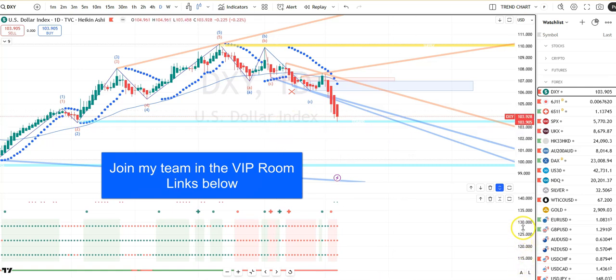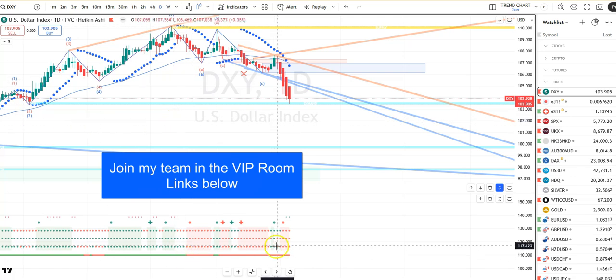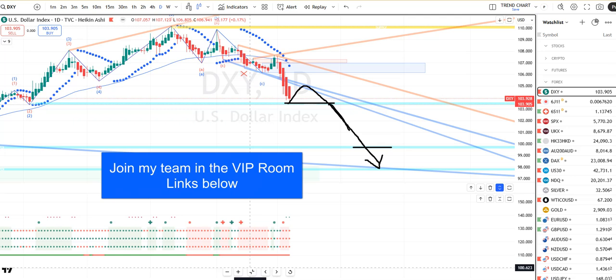So here we go. Let's go into the markets, and the DXY is parabolic to the downside. We do expect further downside to come into the markets. We do expect a bit of a pullback this week up into 103 and 104, and then to slide back down. If that happens, then we do expect the price to come down to 98.00. There is support at 100. There is also support here at the moment at 103.90. So as long as that gets broken, a break of structure to the downside, a weaker dollar is expected.